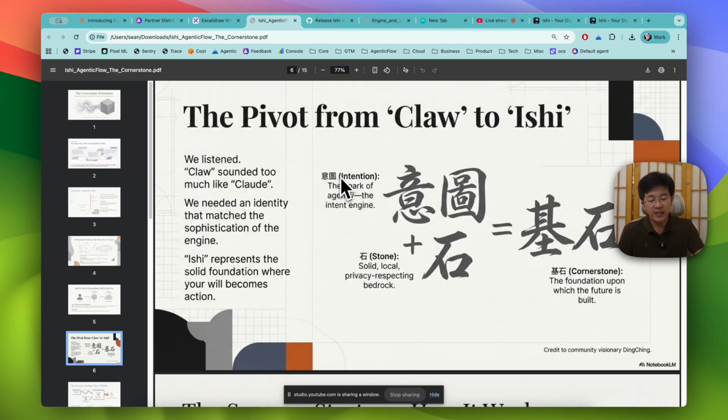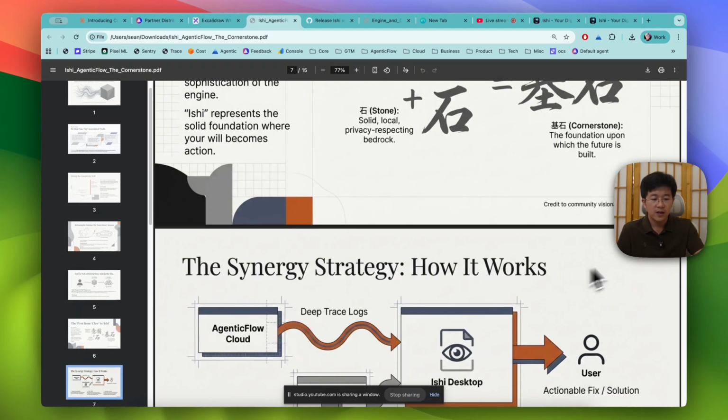Ishi means intention in Chinese, and stone, like a cornerstone. So the vision of Ishi is a cornerstone of your intention, to allow you to transform whatever you believe in and would like to do into a platform that can serve your customers. And yeah, this is credit to visionary Ding Ching.